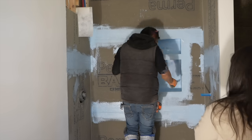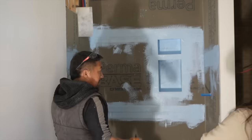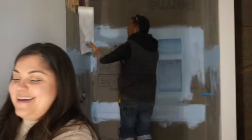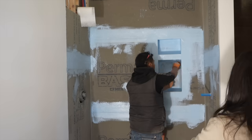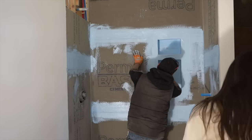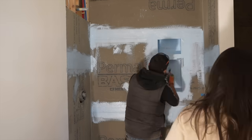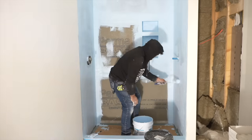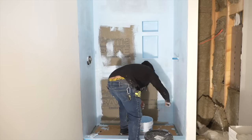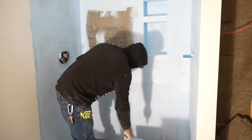Now, since I knew that the rest of the bathroom was going to be a little bit bolder, I wanted to keep the shower portion simple, and I decided to go with a white, larger subway tile for this. And as you can see here, there are 2 nooks for shampoo and soap. And then there's going to be a shower head on the left side, but there's also going to be a handheld spray nozzle on the right side. So we have the option of one or the other.